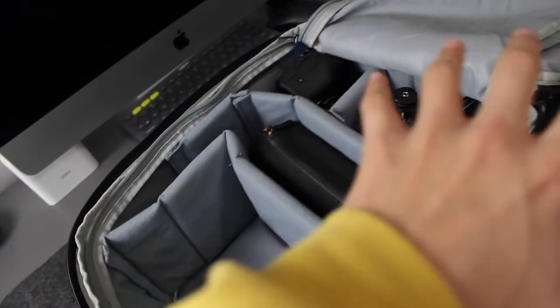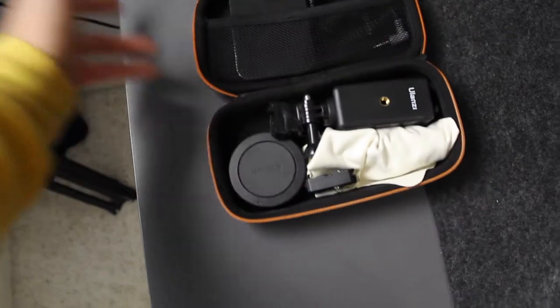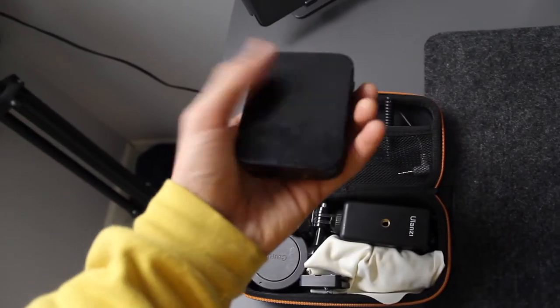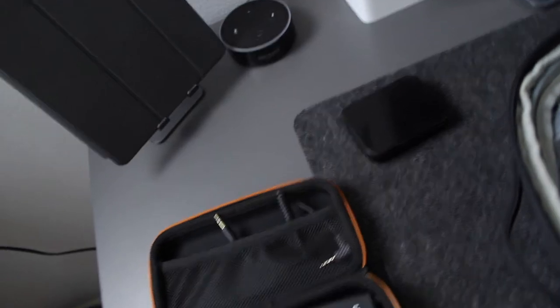Alright, there's not much in here. Let's start off with this little case right here — this case is from Comica. It just came with a mic I got a little while back. I like having a hard shell case to keep some little knickknacks that could fly all over the place and that I lose easily. Opening it up — it's pretty basic. Right up here I have this little tin. This is where I keep my ND filter — it's from KNF Concept. I just took a mint Altoid tin, spray painted it black, and it makes a great little carrying case that protects my ND filter.